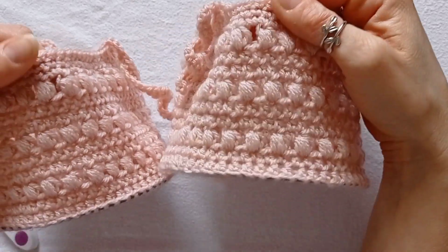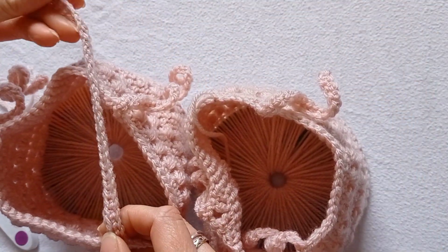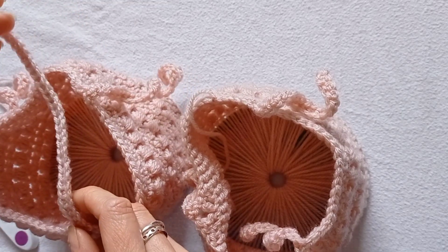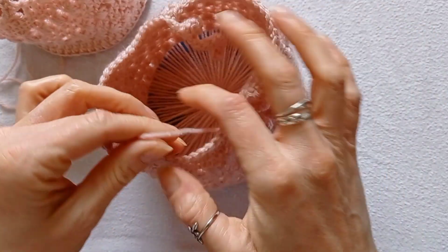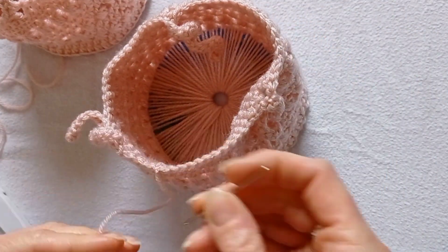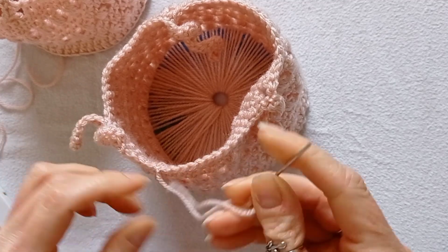I have my two little baskets. Now we need to attach them together. This is the one with the 35 chain, which is a little longer, we'll go at the top. And this is the one with the 21 chain. Now we'll sew the tails in.